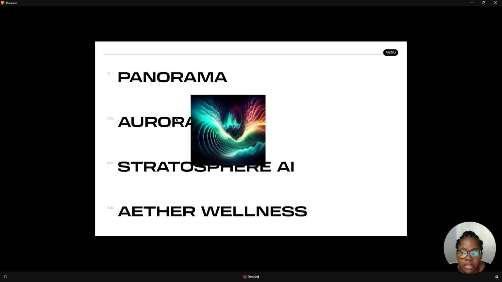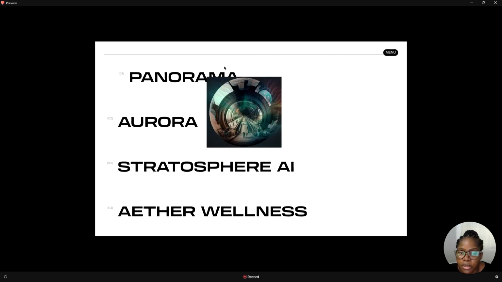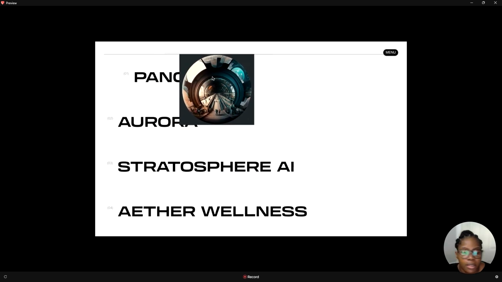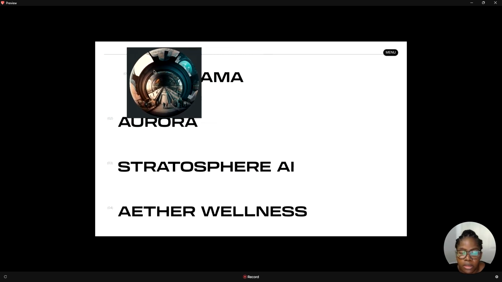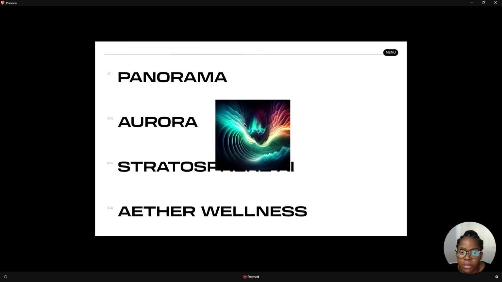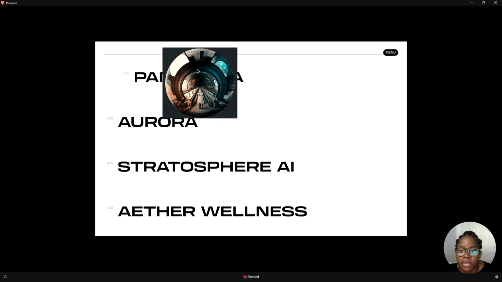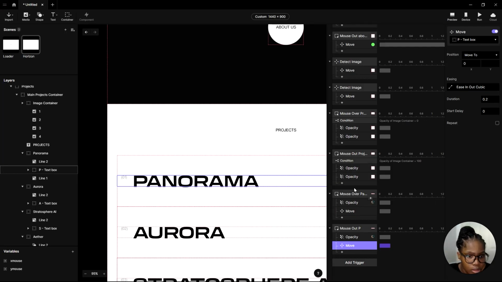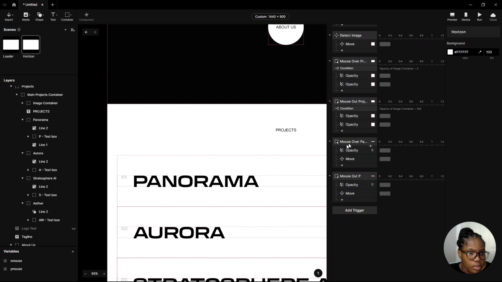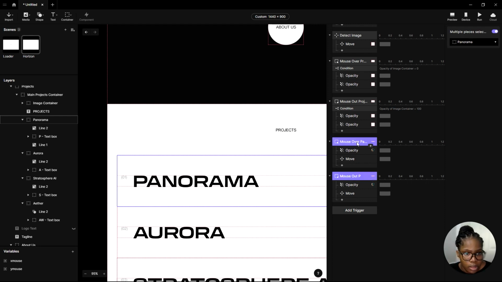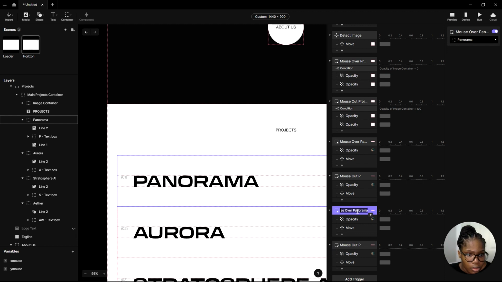So when I pull here, we just need to set the interaction for the second project. The text animation wasn't like mine, but I think I'm liking this one we're doing now, because I think mine is on the reverse. So let's proceed on to the next one. Okay, so we're just gonna do something similar to this. So not to waste time, I'm gonna duplicate these two, but let's change this to A for Aurora.